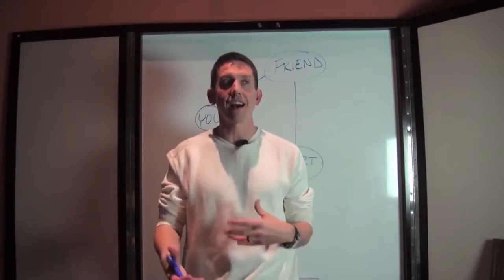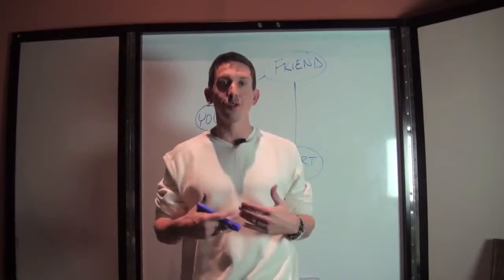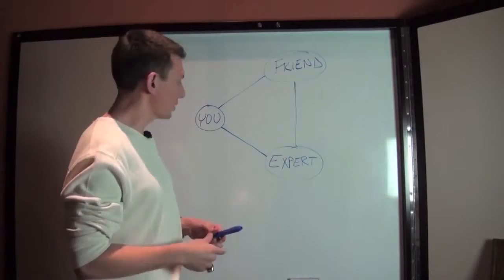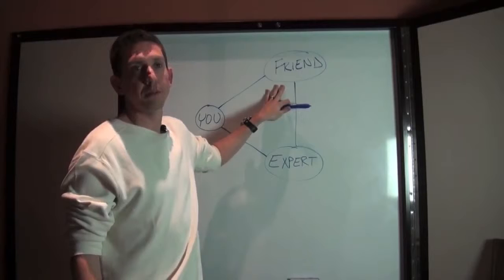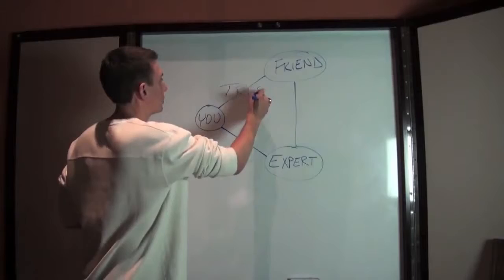I'm going to go through some of the psychology behind why it works to have two-on-one versus you going one-on-one with your prospect. So we popped into my home office here on the trusty whiteboard. The scenario here is between you and your friend. The relationship that you have between you and your friend, if you're sitting down together, I mentioned this on the last show, is they may trust you but you don't necessarily have any credibility.